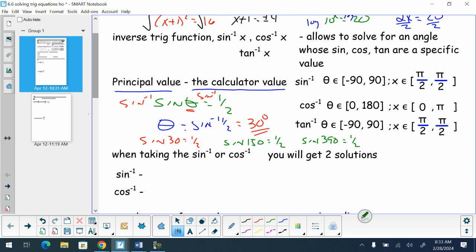Well, we have developed in our brain that the calculator will always give us the right answer. Why? Because it's the calculator, and the calculator is smarter than our brain. No matter what, even if it's the wrong answer, that's the value I get in my calculator. That has to be right. That has to be correct. Why? Because it was in my calculator, and the calculator says that's correct because I did it in my calculator.